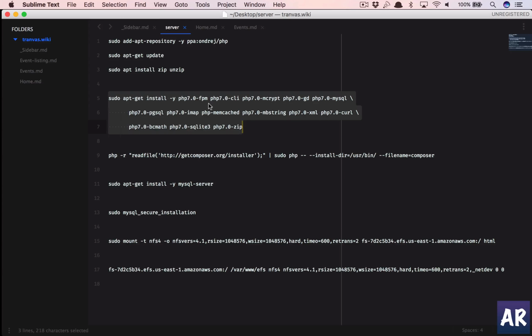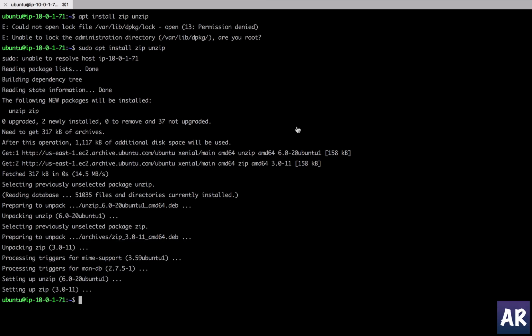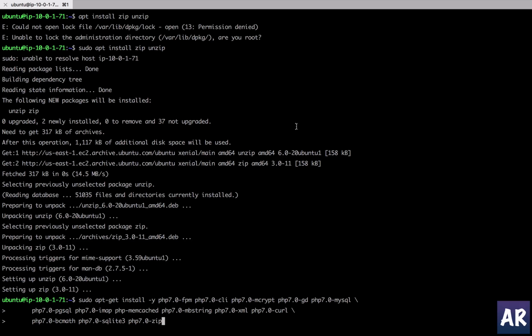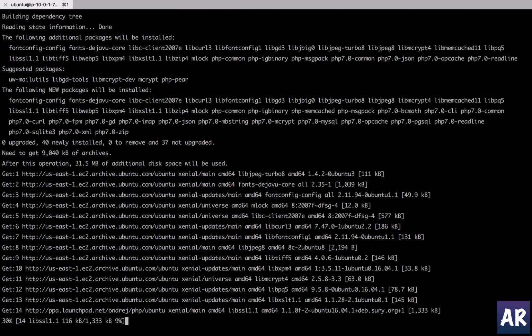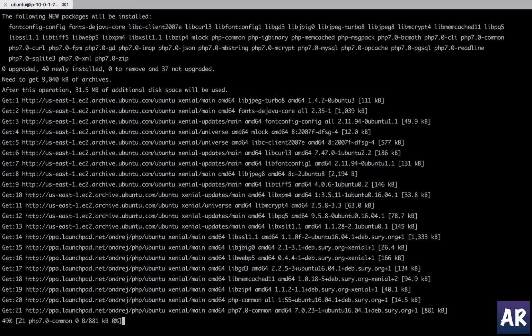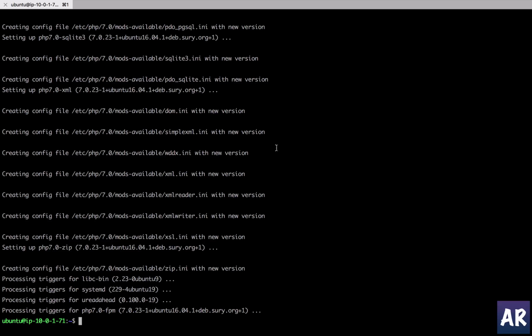So we have PHP 7 fpm, CLI, mcrypt, GD, MySQL, PostgreSQL, IMAP, Memcache, all the typical things required for a Laravel application to run. Okay, so I have these. Hit enter. It will take its time to install. Should be fast.